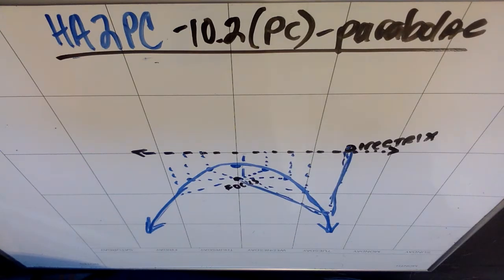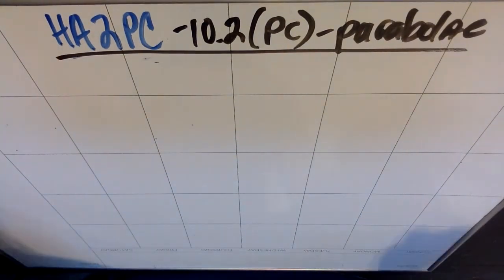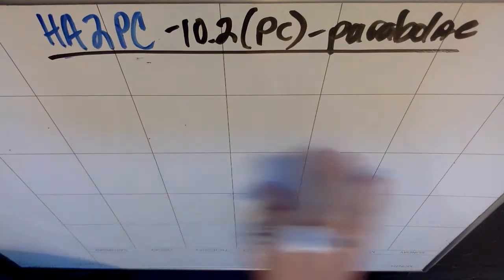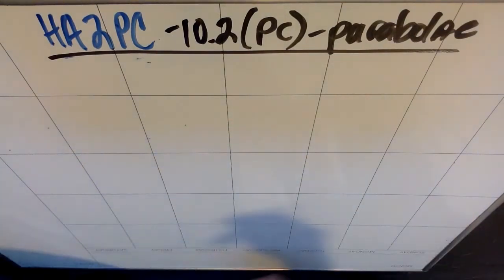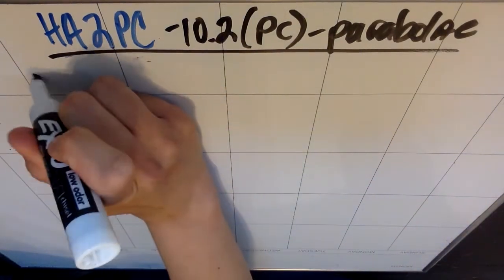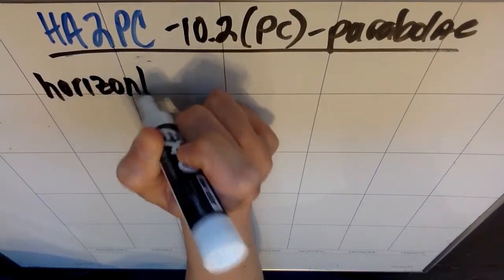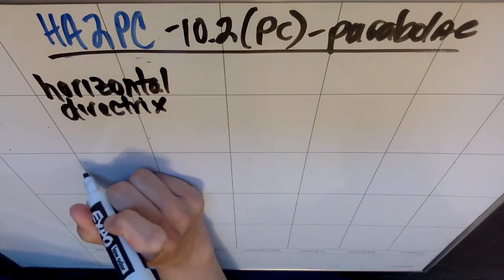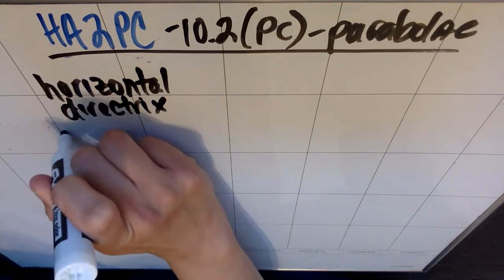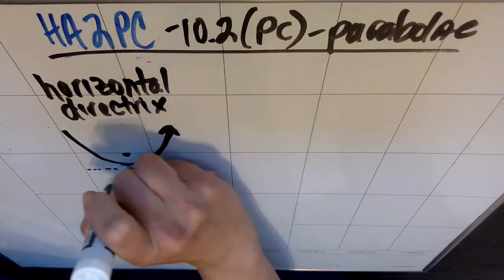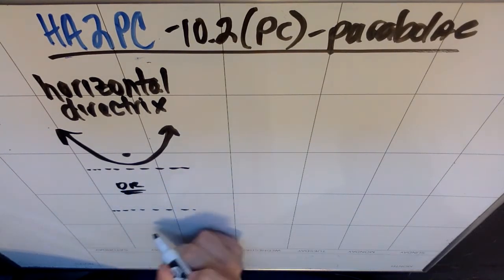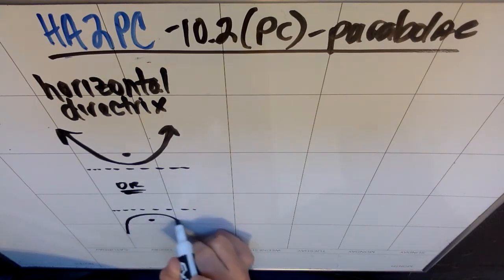There are kind of four versions of this graph. The directrix I drew was a horizontal line, and that drew a parabola you're accustomed to seeing. If the directrix is horizontal, there are two basic options: I could have a focus above the directrix, making a curve that opens upward, or a focus below the directrix, making a curve that opens downward — like the example I just showed you.